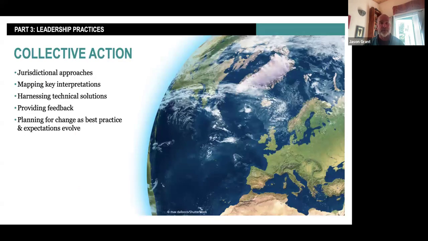Collective action. So these are things like what we call jurisdictional approaches. This is something that we do with our nature-based solutions landscapes. It's just trying to get a bunch of important actors from that landscape together to develop and get buy-in to a long-term, adequately financed plan for making it happen. And so that would include big companies who are sourcing from there or producing from there. It would include local government authorities. It would include local communities and indigenous peoples, representatives of them, a multi-stakeholder approach that's trying to address problems and opportunities at a jurisdictional scale, at a significant scale. Let's see, what else? I think that's all I'm going to say about that.